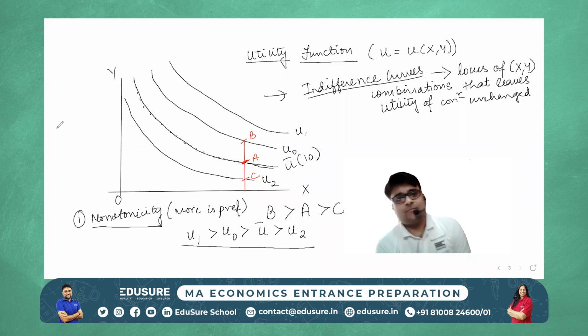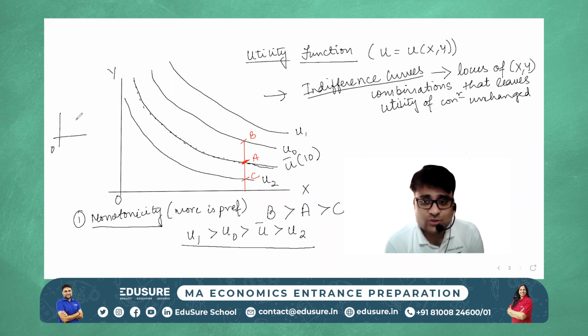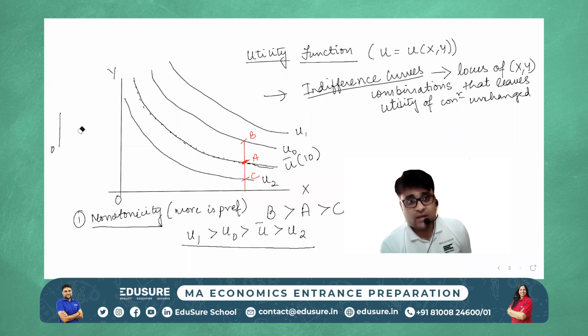What I mean by thick is that indifference curves are all XY combinations such that the utility is fixed. So supposing this is my indifference points of X and Y, this is called a thick indifference curve. You can call it colloquially a thick indifference curve. This basically means an indifference band. It's a band of values. It's not a curve anymore. So if this is an indifference band, it basically means all XY combinations inside it will give me the same utility. And this obviously violates the property of monotonicity because more is preferred. So even a minute epsilon increase in my X or Y will increase the utility.